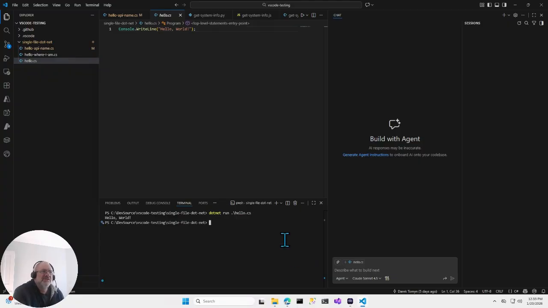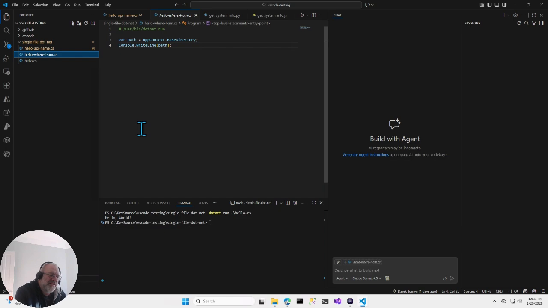And so how does that work? In case anybody's curious, it still follows the spec of actually creating an exe and whatnot, but it does it in some other working folder, and you can find that if you really wanted to. In this case I'm just saying what's my app context base directory and spitting it out.